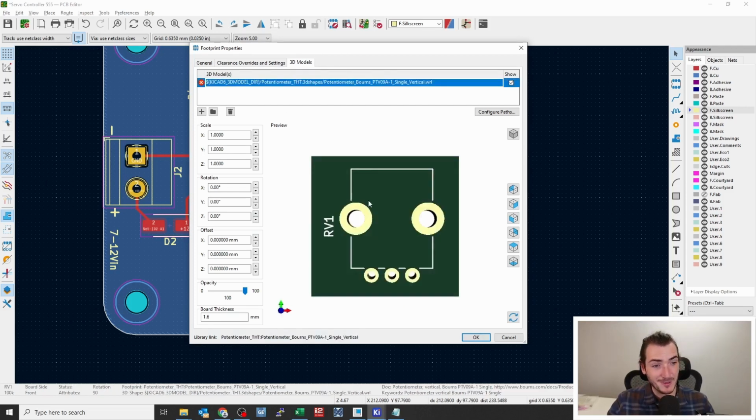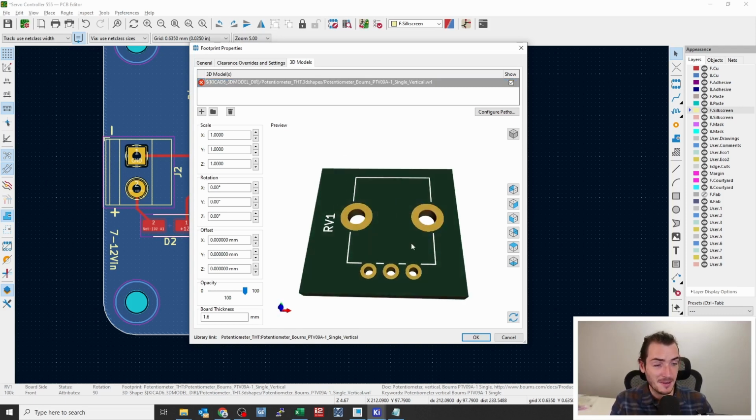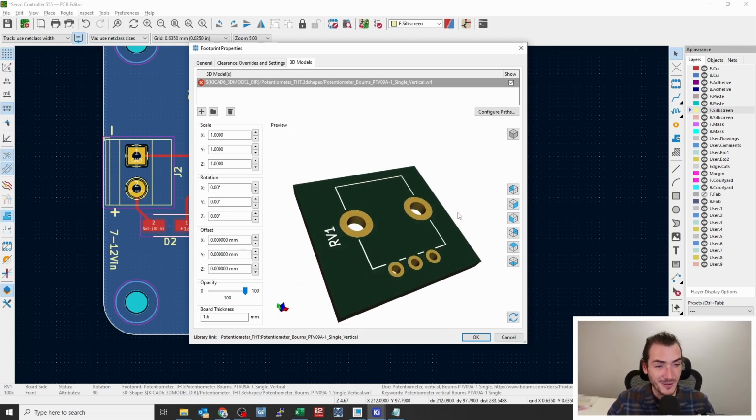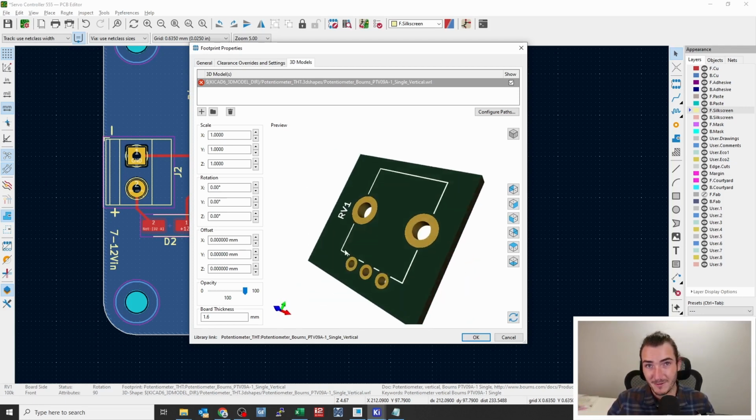When we look at the potentiometer, however, we can see that that file does not exist. KiCAD has provisioned the file path for a file that doesn't yet exist, and I'm not really sure why that is. Maybe when they do include that CAD at some point, they'll know exactly what to name it and where to put it, and the models will just appear. But for now, we're going to have to go hunting for an appropriate step file to link to this footprint.